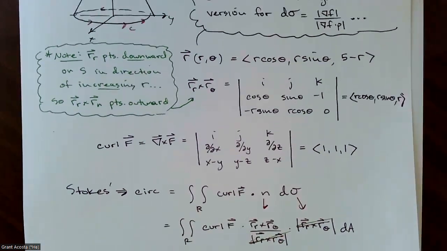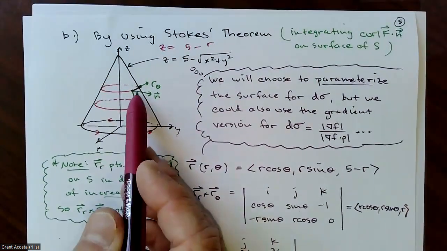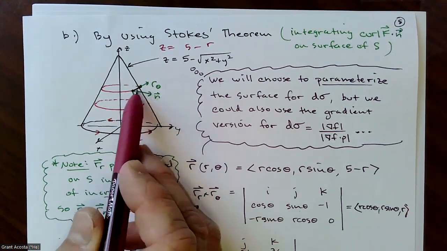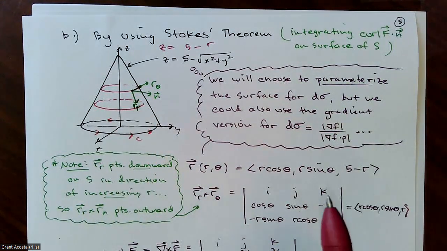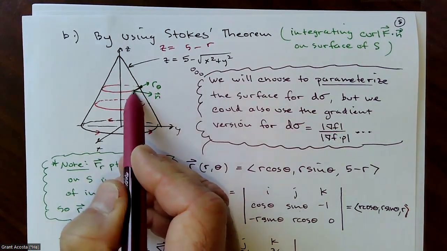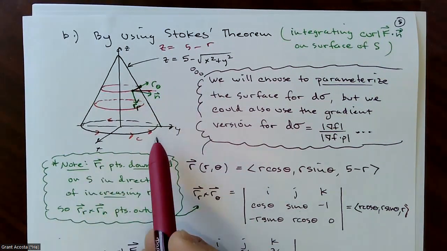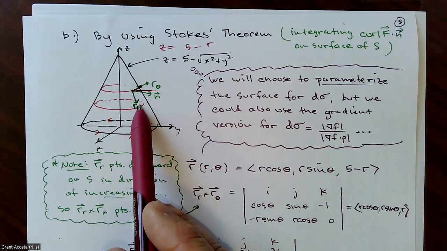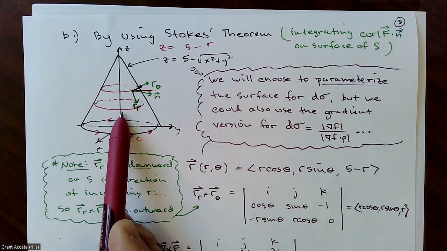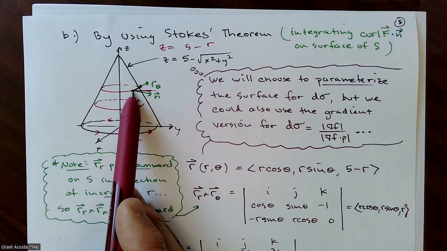By the way, back up to here. We were talking about earlier on when we did it the first way, why we want, if the problem said to do the surface integral with n pointing outward. And as you know, when you do a cross product, depending on which way you do the cross product, you could either get a vector that's perpendicular going outward from the surface or going inward. So how did I know which direction to do the cross product so that I was producing an outward unit normal n?